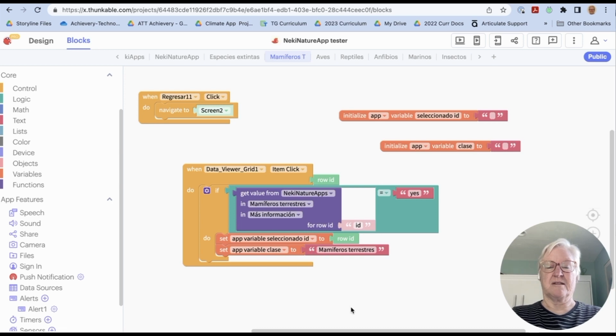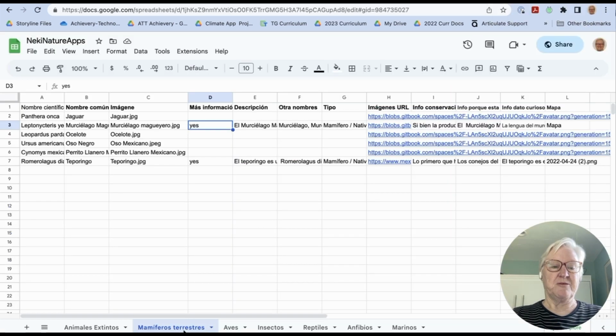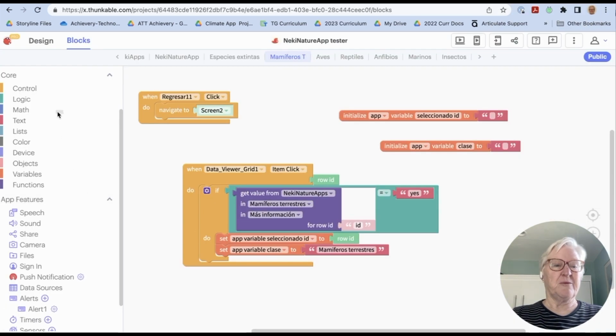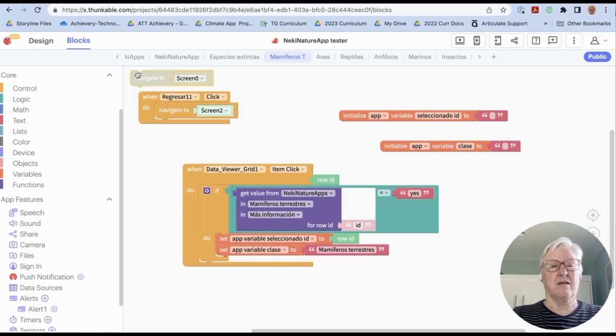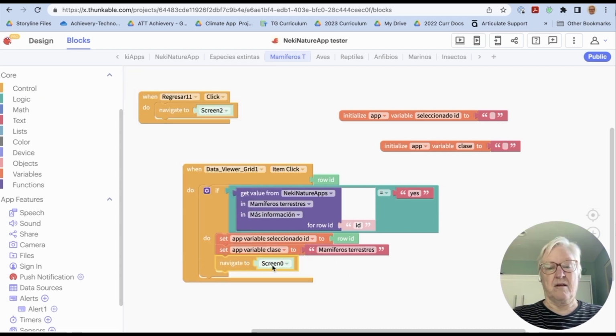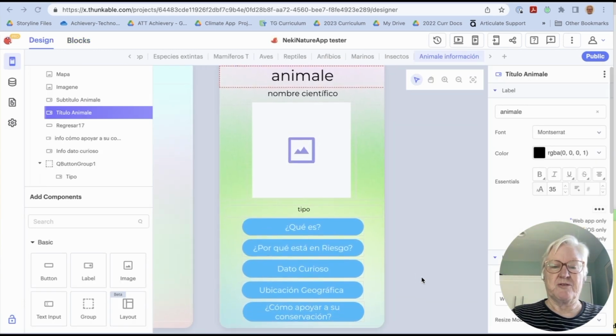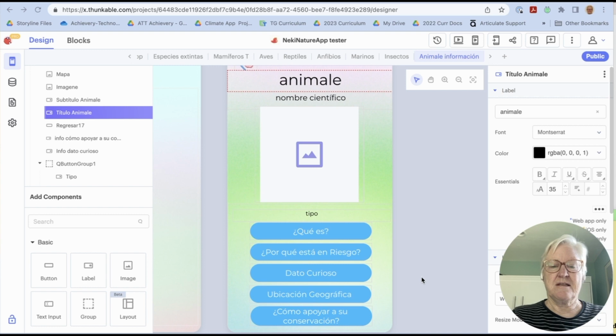So we'll use that as the class, and that's going to tell us which tab to use. We're going to set it, and then we're going to navigate to our animal information screen.